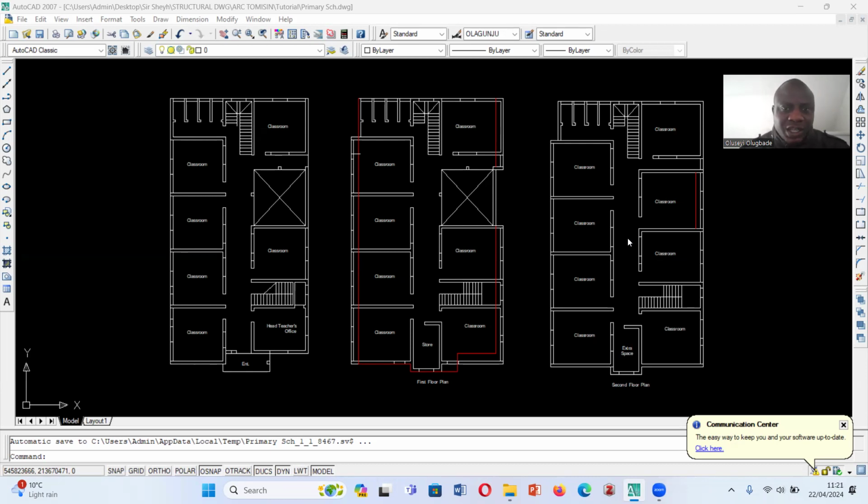Okay, so today we are going to be talking about a very, very important topic again, a topic that you cannot do without if you intend to do structural design. As a matter of fact, it's the basics of structural design. It is the very first thing you would do whenever you receive a plan as a civil engineer or a structural engineer to design a building. And I'm talking about how to grid and panel a building. Okay, how to grid and panel a building plan.